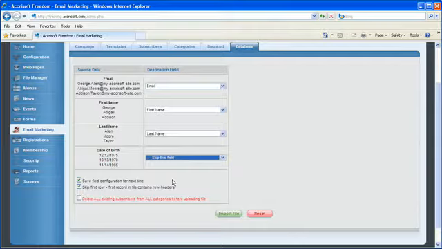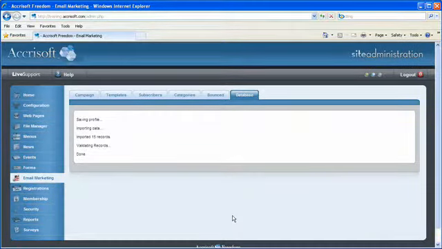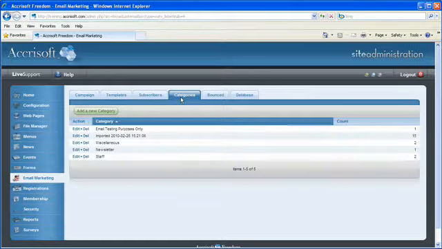Skip first row is for when, for example, in my Excel spreadsheet, I pointed out the field headers. I do not want field headers to be recognized as data, so by checking this box, I'll remove the first row from my data. And then we'll review the last checkmark box later. For now, we'll import our file. The system tells me that I imported 15 records, and now if I go to the Categories tab, the name in the category was automated using today's date and time with a count of 15.